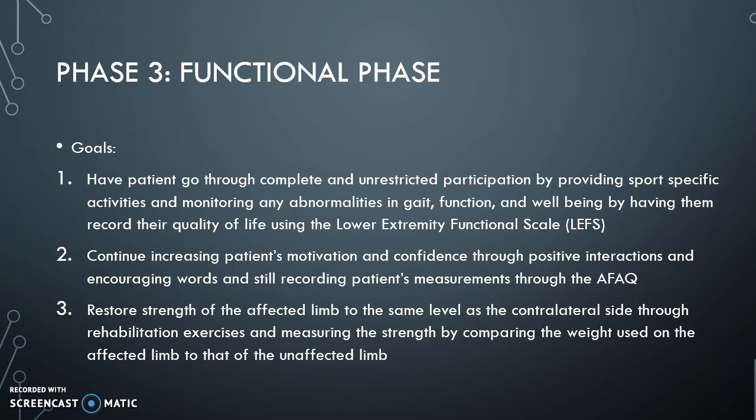In our second goal, we're continuing to increase patients' motivation and confidence through these positive interactions with the patient, encouraging them while they're going through rehab, but we're also recording it through that AFAQ that we talked about earlier. We can also restore strength of the affected limb to the same level as the contralateral side through rehab exercises and measuring the strength by comparing the weight used on the affected limb and the weight that was used on the unaffected limb.